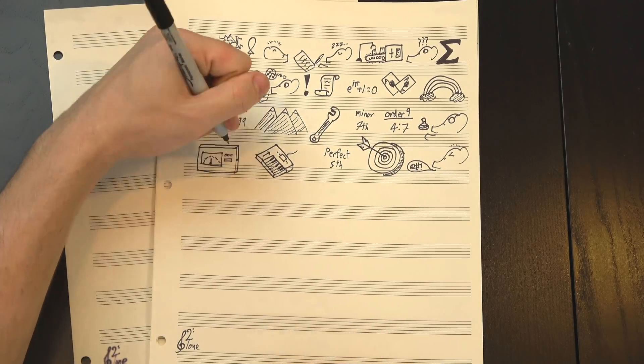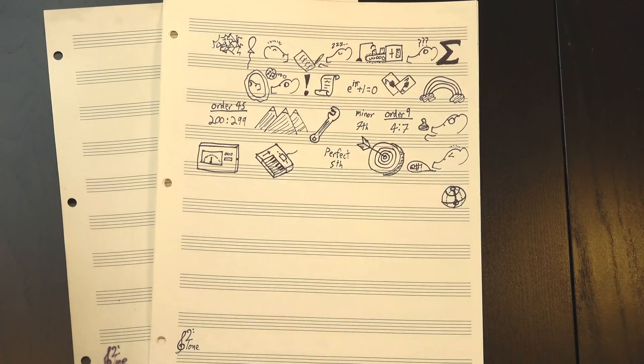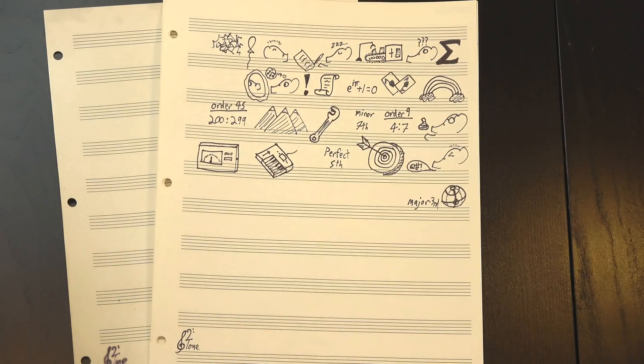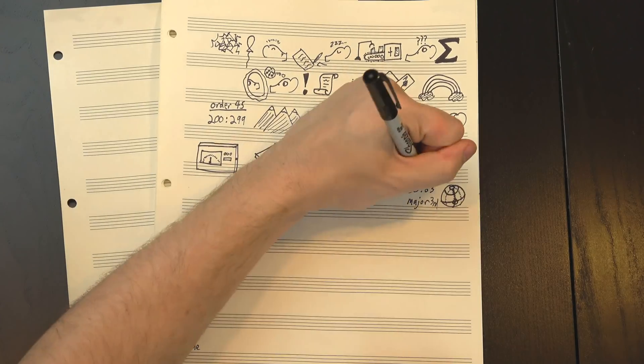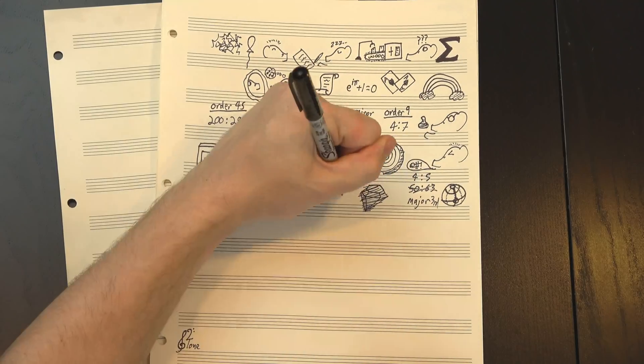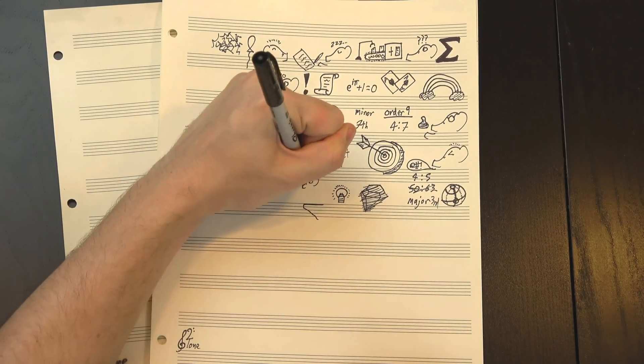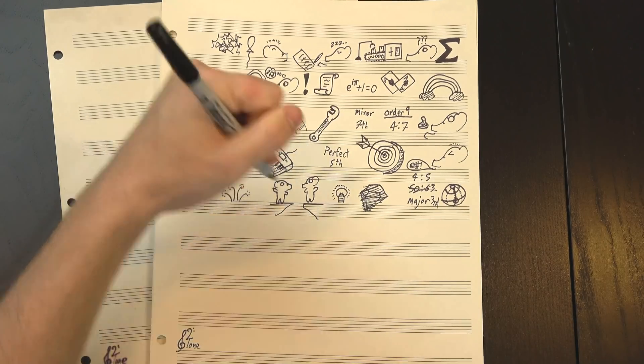This also highlights the problem of using this system for modern music. We don't actually tune to these ratios anymore. Modern systems are all slightly off, but our ears can make the adjustments so that even though the modern major third is actually closer to a 50 to 63 ratio, we can still hear and appreciate it like it's 4 to 5. So is Euler's system perfect? No. Nothing ever is, but it's a pretty good guess, and if you're looking to get a better sense of how two notes will sound together, you could certainly do a lot worse.